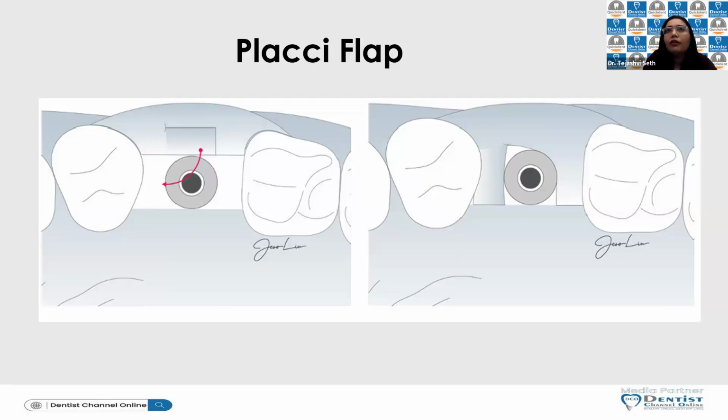Basically, in any kind of periodontal plastic procedures, the most difficult thing is to regenerate the papilla more than anything else. And when you don't have your proper interdental papilla, you will have black triangles.